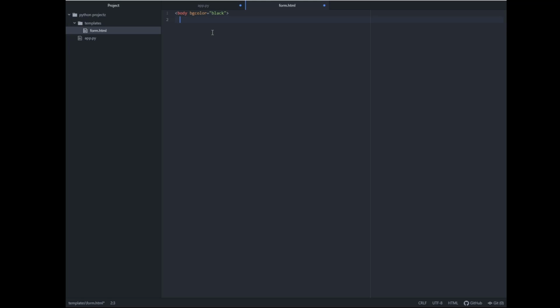And then I'm going to create a form and set the method equal to post. If you're familiar with PHP, you know that this is used to post data. And then I'm going to create an input. And I'm going to set the type equal to submit.